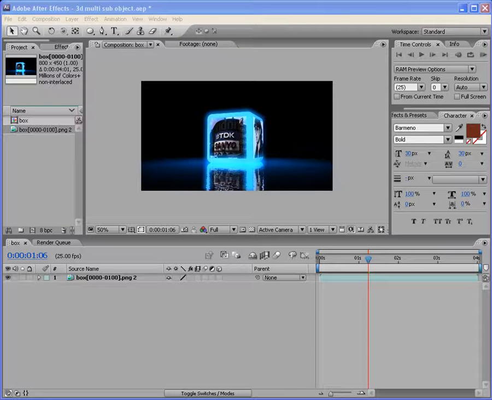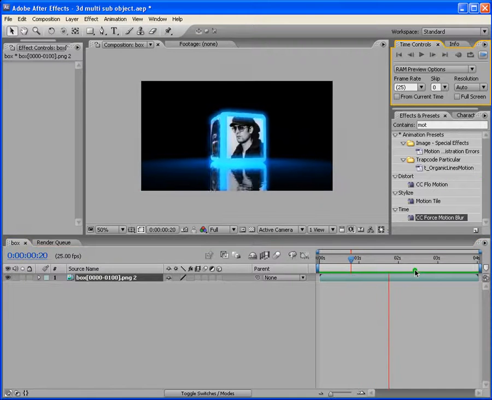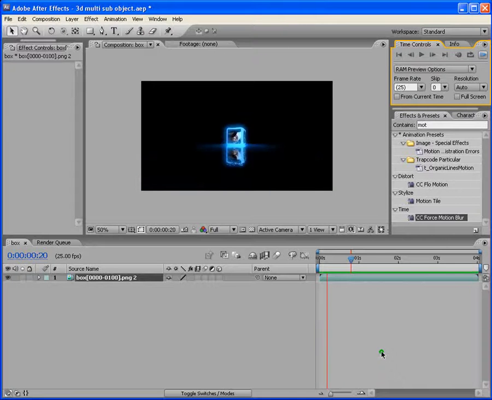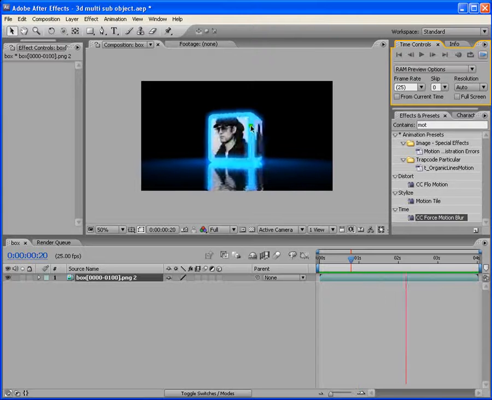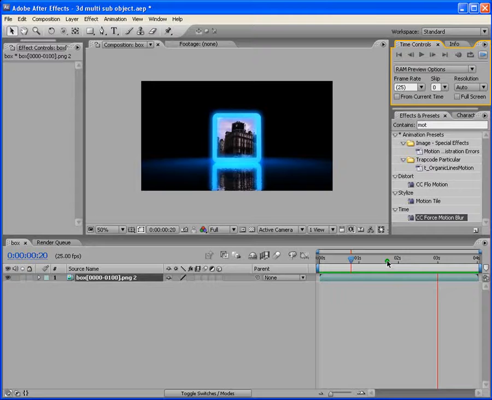Now let's start the tutorial. Okay, so this is what I have made. Well, actually we wouldn't be making this because this is just some effects that I've put to grab your attention. What we would be more concentrating on is the technique of applying these materials to all the sides of a cube. So let me take you to 3D Studio Max.